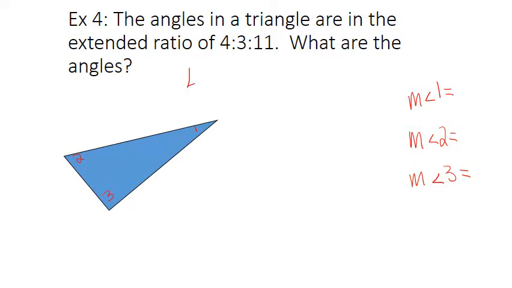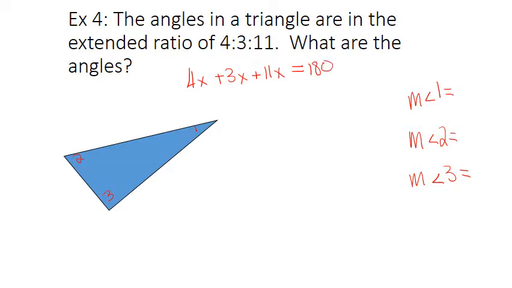So we have to have a variable represent our possible difference in the number because it might not be 4, because it can't be 4 degrees, 3 degrees, and 11 degrees, right? Because that added together does not equal 180. So we're going to have to multiply each one of these things by some constant, which we're going to call x for now, so that we can figure out what the true measure is of each angle. So that's all equal to 180.